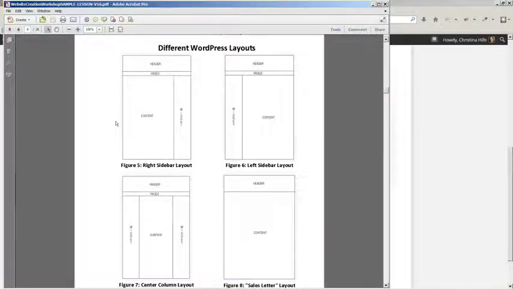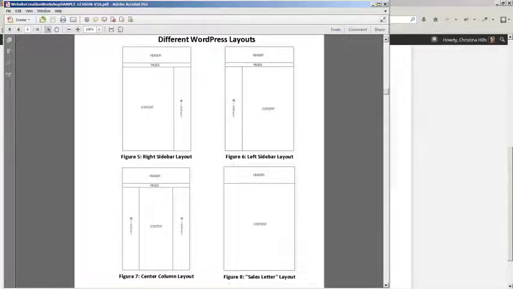When you decide you're going to build a WordPress website, there are different layouts that you can have. And these are my wireframe layouts. Now there's more than this, but these are just sort of the obvious ones. You have a header area, you have pages, you have content, and then sidebar widgets. You can also have the sidebar on the left side, right? So it doesn't have to be on the right side, it could be on the left side. Or you can have it on the left and the right side, or you can have no sidebars.